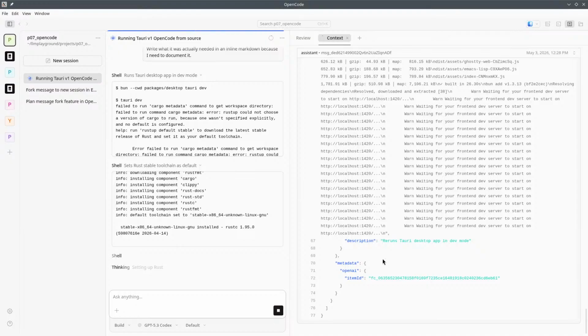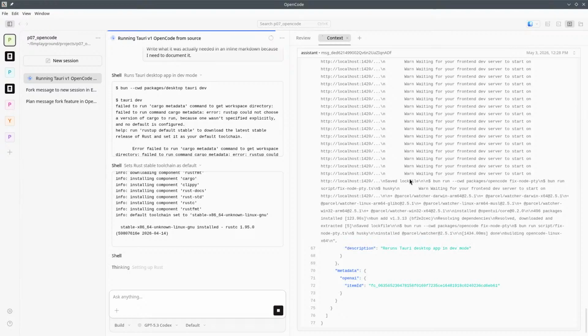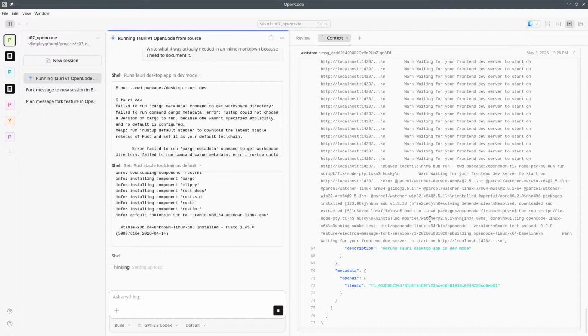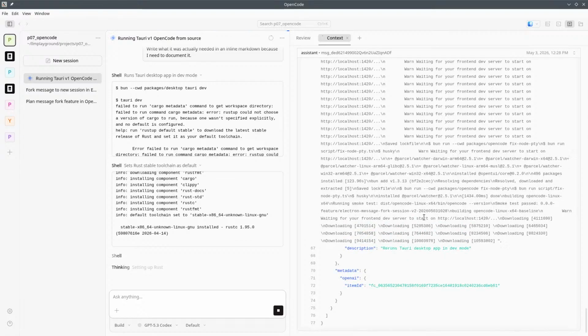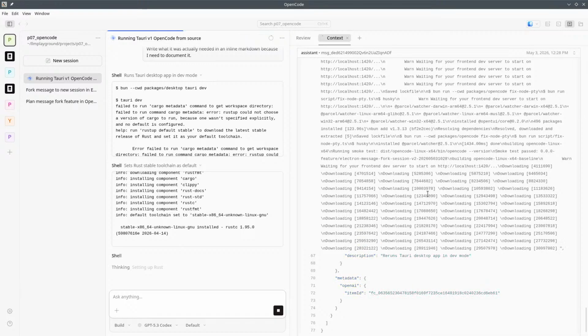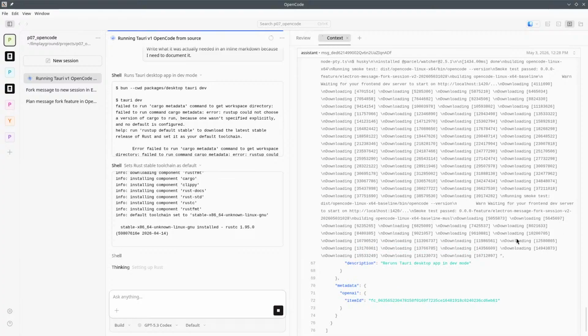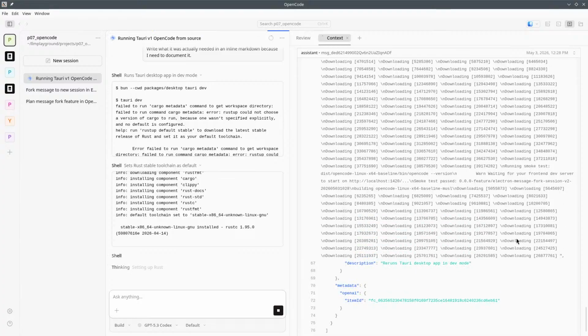We might be able to check what's going on here. Waiting for your front-end dev server to start. Okay, so I guess that the front-end dev server is going to start.